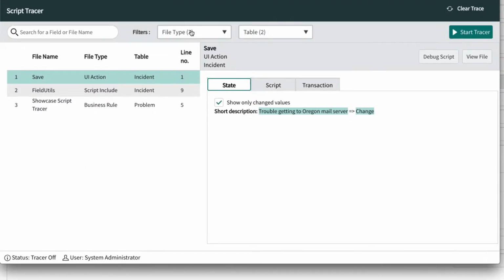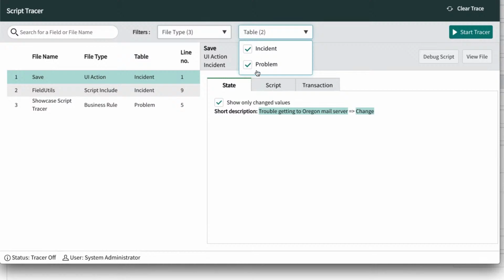Now, there are some filtering capabilities here. We only have 3 records, but there'll be many times, especially on task tables with SLAs, that you're going to get a lot of information here, and you're going to want to filter it down. So let me just show you that there are filter capabilities. So the table affected, because it's not just inspecting my incident table, it's inspecting any record that is touched as a result of my transaction. Nice. So that's what this is doing.